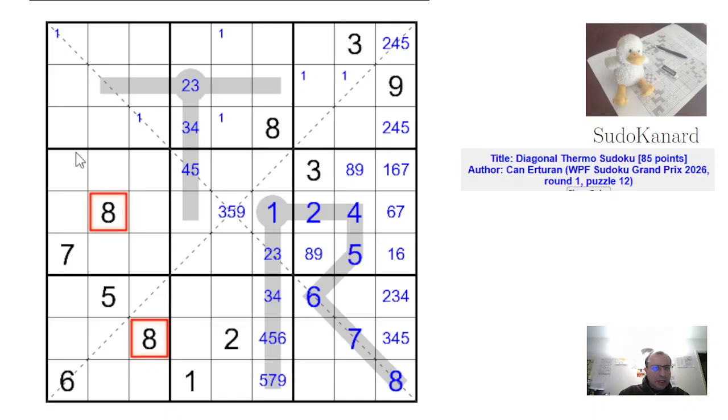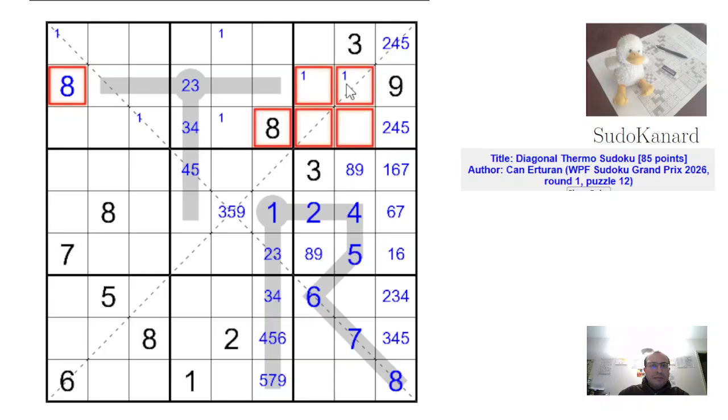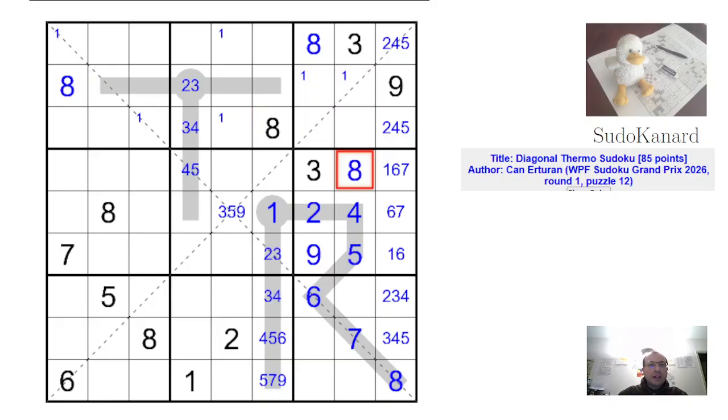I'm seeing 8. We get an 8 in here, but because of this, it's not here. And because of the 8 on the diagonal, that is an 8. And my Sudoku places an 8 here, which resolves the 8-9 pair here. Now this is from 4, 5, 7. This is from 4 and 5. This is from 1, 4, 5. And this from 1, 4, 5, 7.